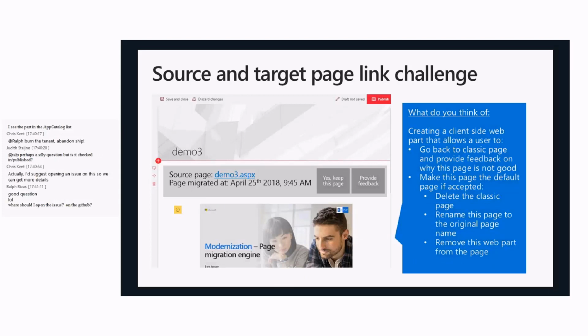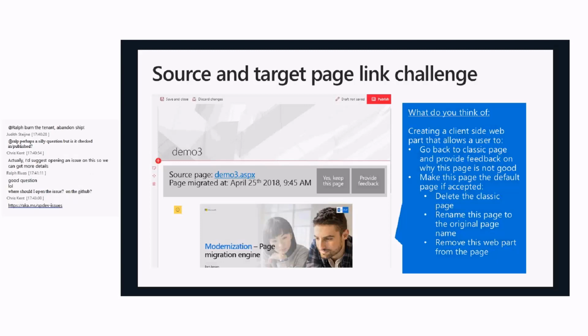Because if the customer, whether an internal or an external customer, demands that we want to go to the modern UIs, then you can always have the discussion that, okay, that particular web part isn't there, but there's a close enough web part. So what if we would do a one-to-one mapping between them?